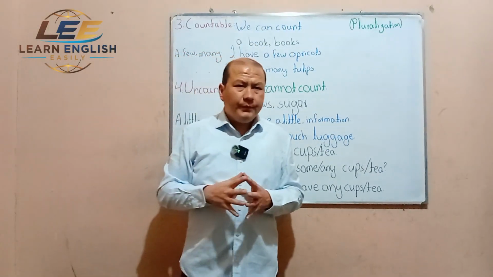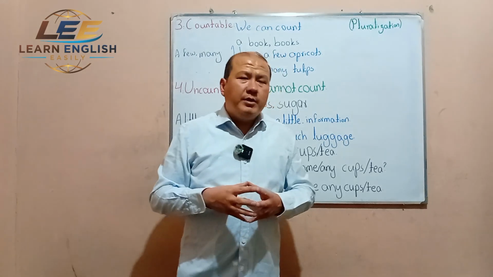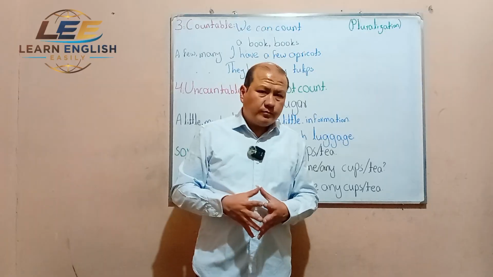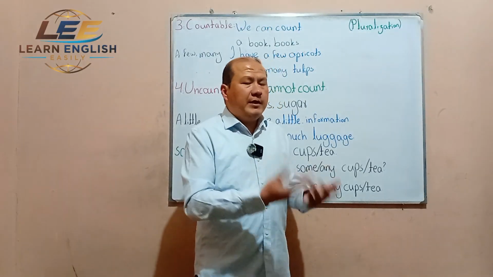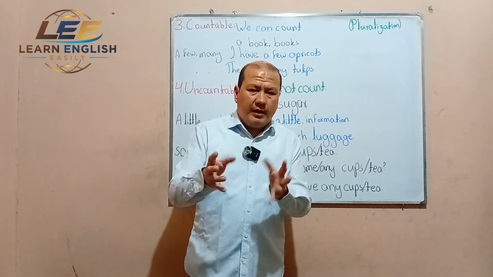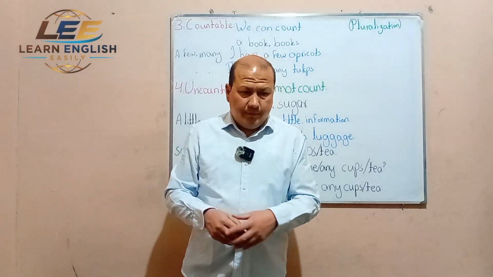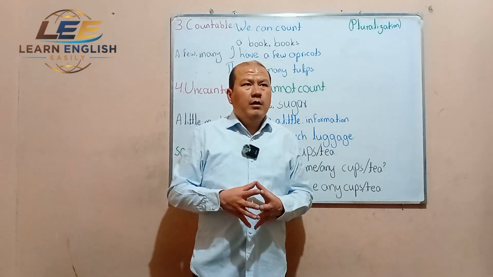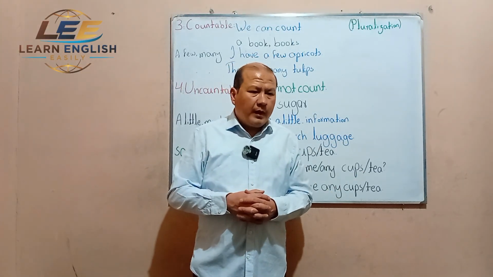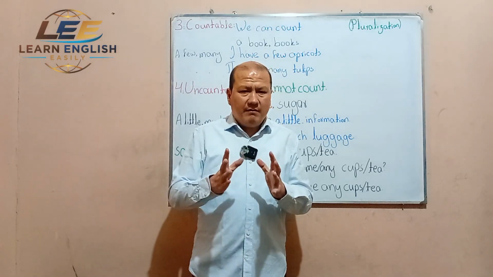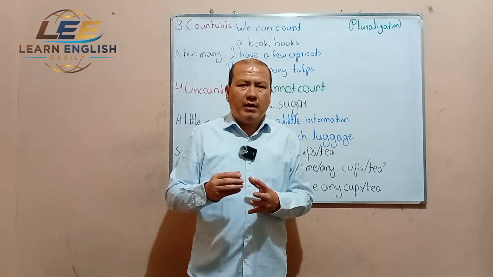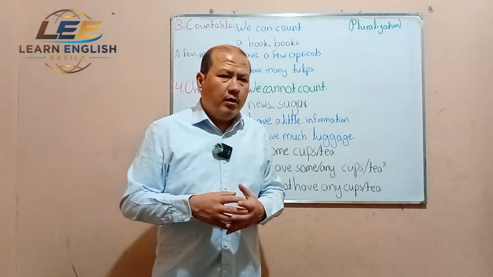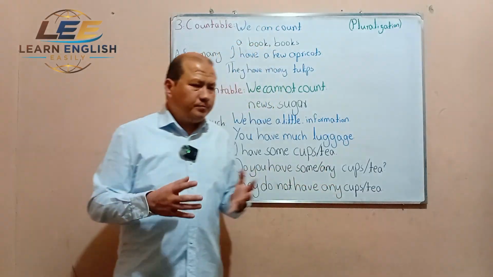Now, the question might be this: when can we say it is a few? When can I say that it is many? It means how many should it be that it is a few, and how many should it be that we consider it many? Well, to be honest, we don't have any fixed rule for that, but we have one criterion that I think can help you in a lot of cases, in most of the cases.